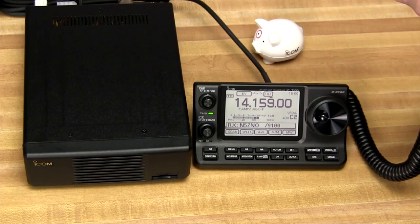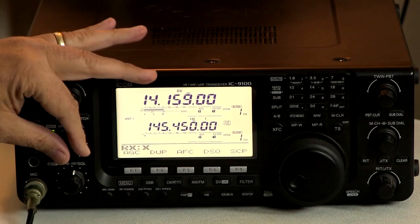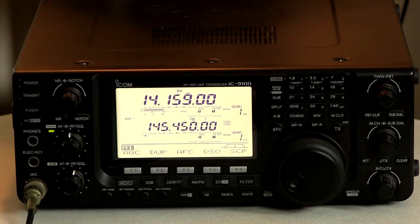N5ZNO, W5JDX. N5ZNO, man, you sound really good over here. Sound like you're on a repeater or close by on an FM simplex or something. Yeah, you sound good here, too. Of course, you sounded good on simplex as well. There was no problems there whatsoever. Yeah, you sound just like you were on the D-Star repeater here. I can't tell a bit of difference.